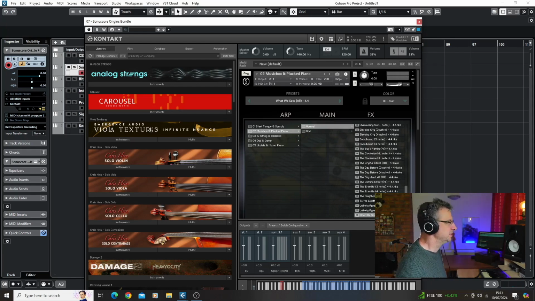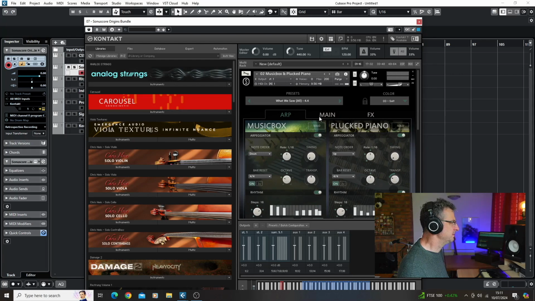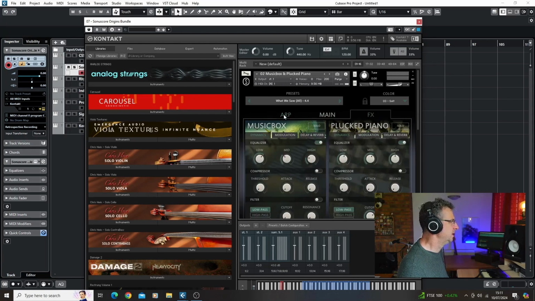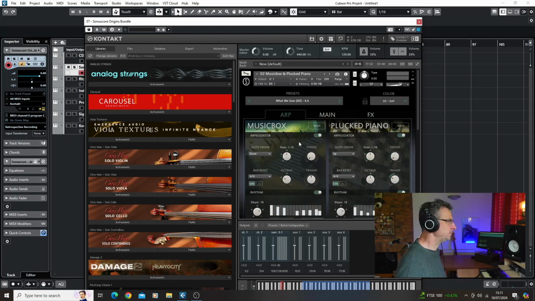I use that quite a lot. There's a Steel Tongue and Santoor mix and the Music Box mix, and there's an oud and a ukulele muted piano version, and it's quite controllable. You can switch bits and pieces off, and you can get rid of the effects as well. It's really beautifully recorded. So that's Sonuscore.